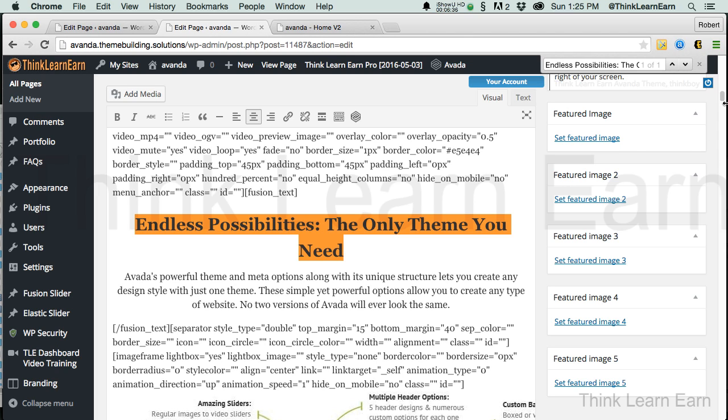So in the next video, I will share with you a very simple way to swap out images. Now, we're going to do a lot more with this, but I just want to share with you how simple it is to make changes to your shortcode without really knowing much about the shortcode in general. We'll talk more about how shortcode is constructed in a subsequent video. So I will share with you how to swap out images in a very simplistic way in the next video. So stay tuned.